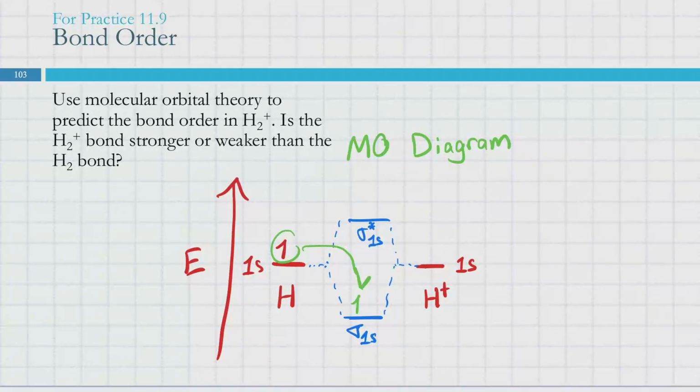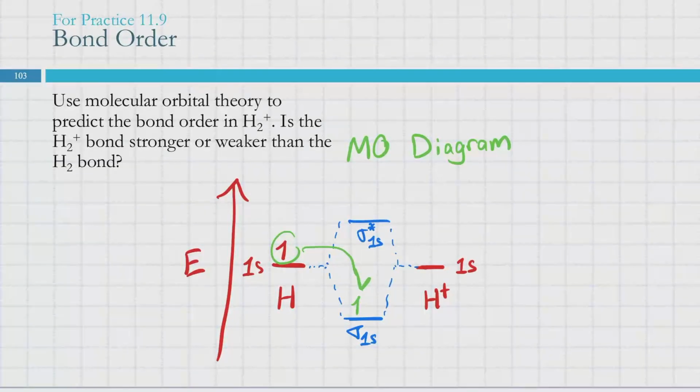And then we want to calculate the bond order. How many bonding electrons do we have? One. So we're looking at how many electrons we have in this middle zone, because these are our molecular orbitals. So we've got one. Do we have any in the antibonding? We do not have any in the antibonding, so it's 1 minus 0. And then our equation tells us to divide by 2. We end up with a bond order of 1/2.